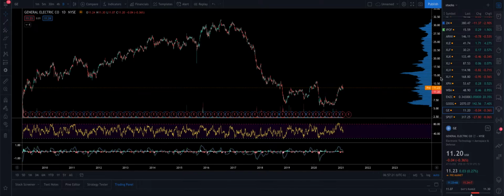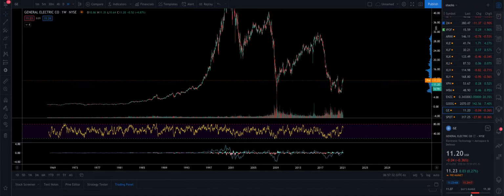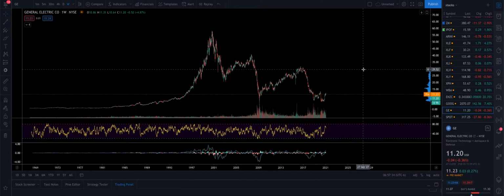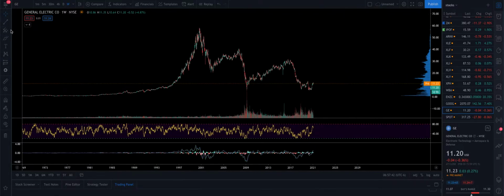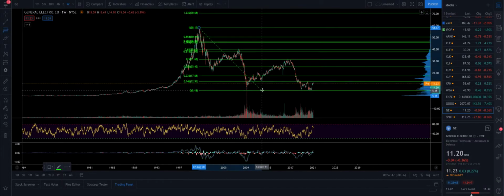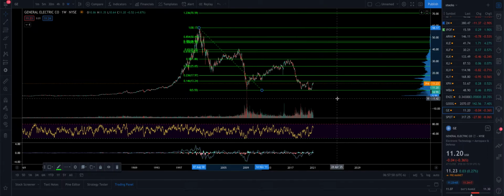Right, so GE, what I would do first is look at the history, maybe even go back to the 1 week, just to see what kind of main pattern this is in. It looks like we've established somewhat of a bottom here. Depending on how long you want to be in the trade, I would first draw a fib from the all-time high to the all-time low, just to get an idea of what it was doing. You could see it came right up and tested the 0.5, so that could be repeated behavior later on.